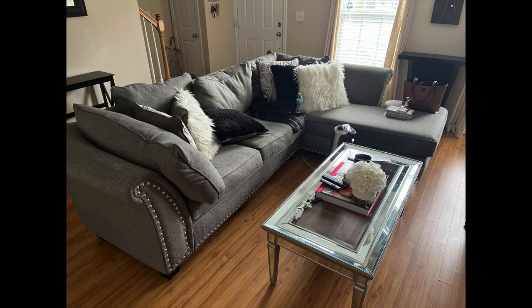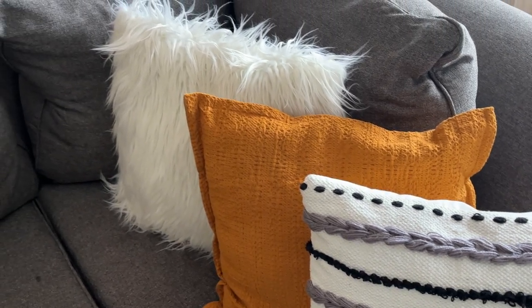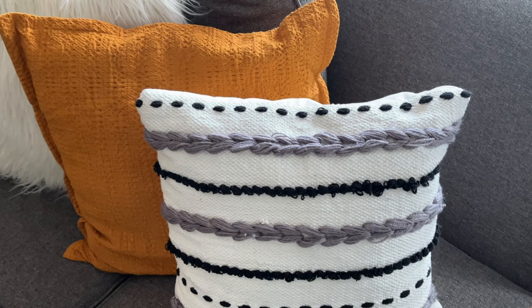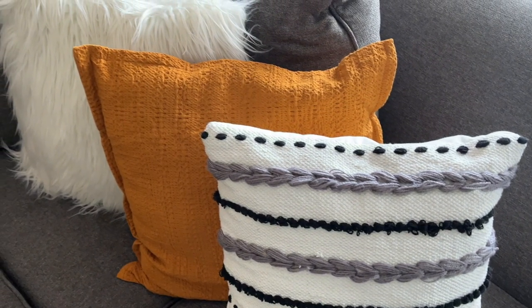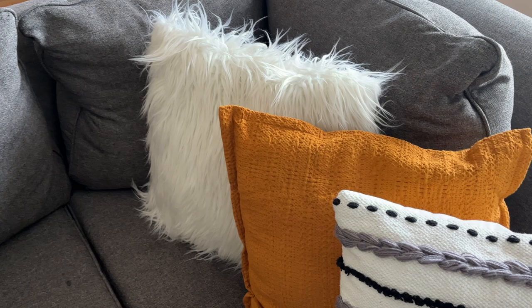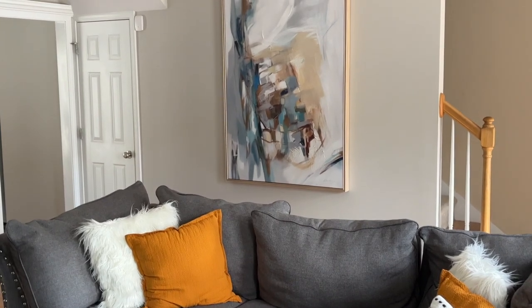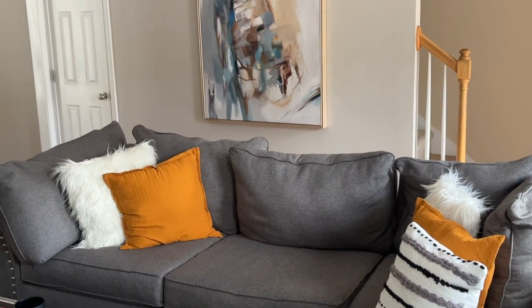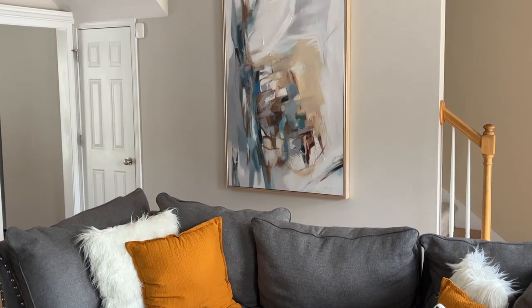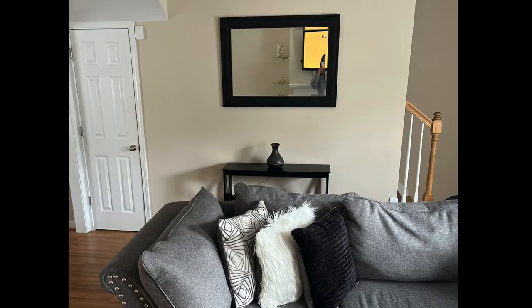Now I'm going to talk you through where we got everything from. We wanted to add more color to her couch — the gray couch is very dark — so we got this rust-colored pillow that's kind of rust orange, and a black and white pillow. I think the orange pillow and the black and white pillow are from Tuesday Morning. We reused her shag pillow that came with the couch — the white shag pillow was a nice contrast to that bold rustic orange pillow, and the black and white patterned pillow was a nice happy medium between the two.